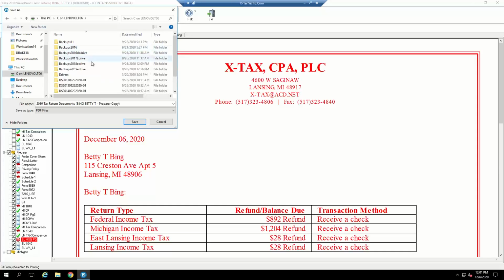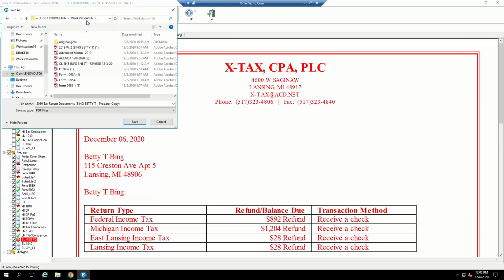I double click this. This pops up. These are the folders on my C drive. Each C drive computer should have its own little workstation folder. So mine has workstation 106, yours might be workstation 100, workstation 90, whatever it is, you'll know what it is, and you want to put it in the same spot each time. So I just double click this. It's going to open this up. Once you get to the folder, after you do many returns, it'll keep defaulting back to the same folder, so you don't have to go through this process. But whenever the computer gets reset or updated, it loses the path.